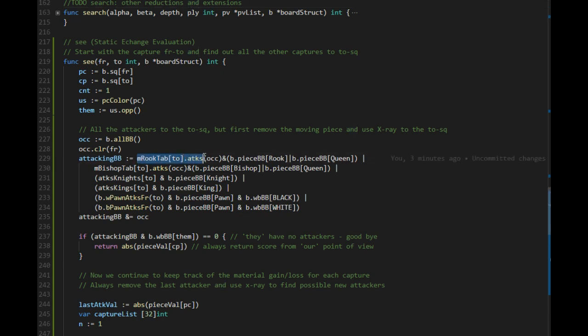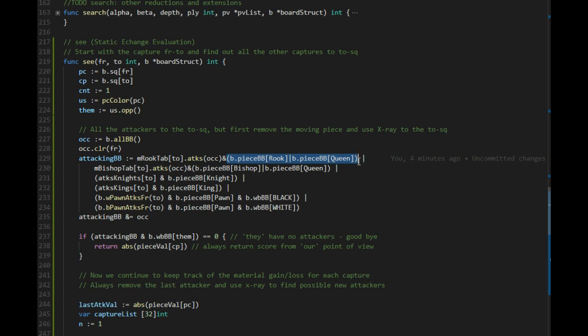We do the same little trick that we use when we try to find out if the king is in check. We imagine a rook at the to square, and we see if it hits a rook or a queen.